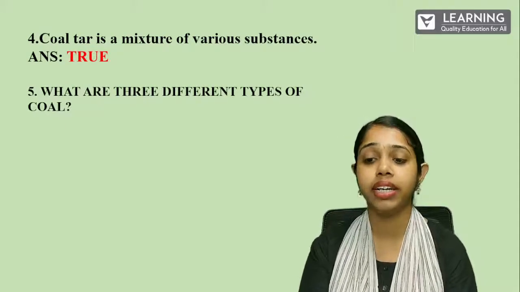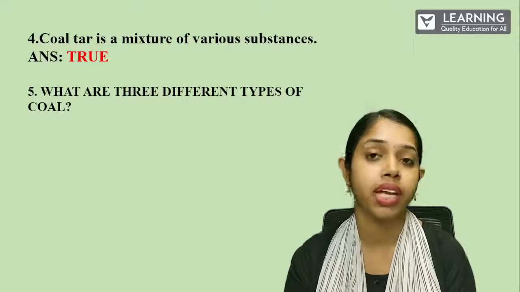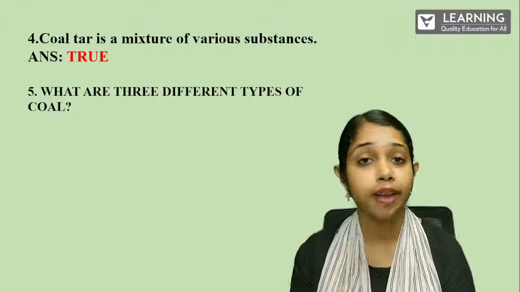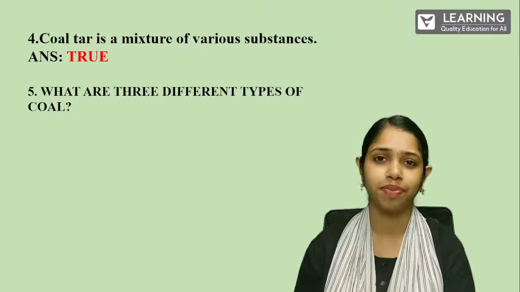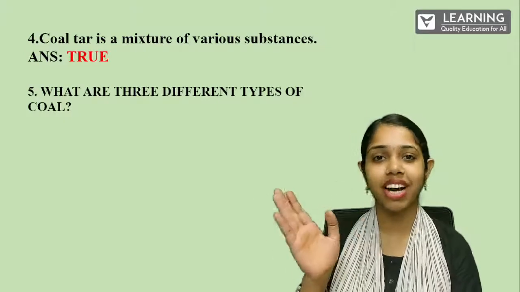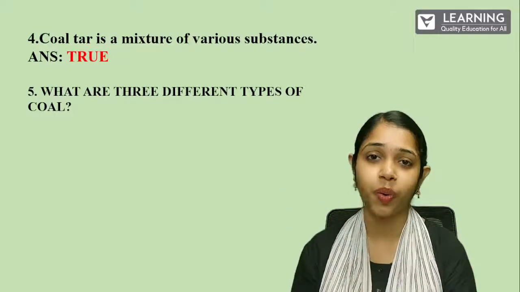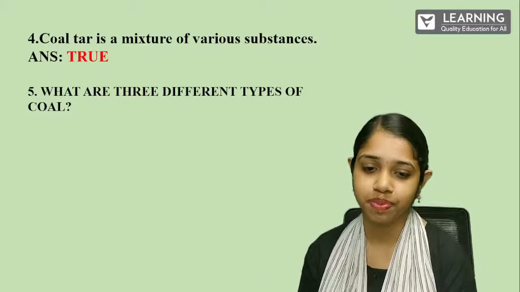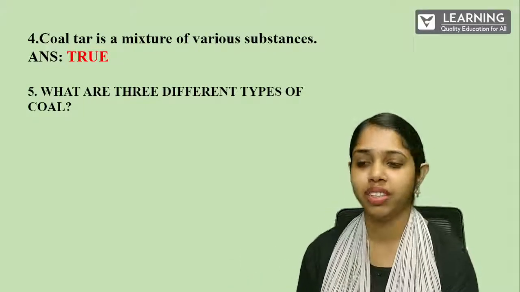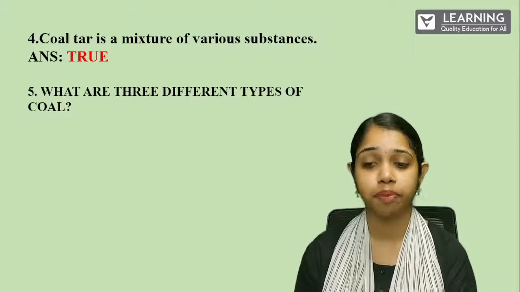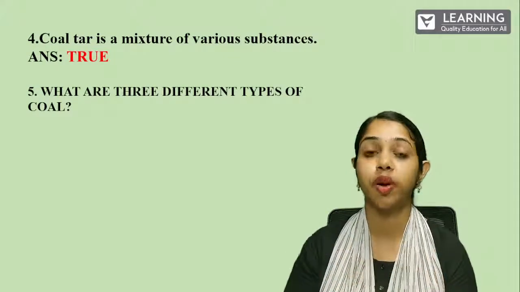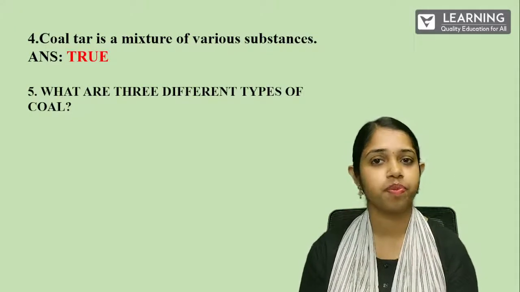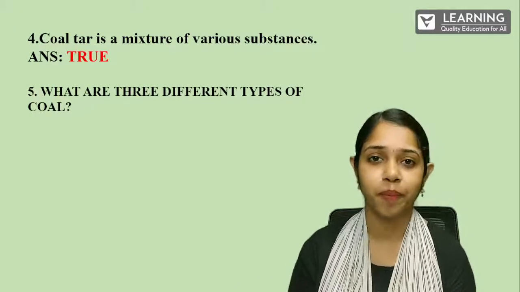What are the three different types of coal? Yes, we were talking about the three different forms or types of coal. What are they? You all can see, the answer is already there. One is coal tar. So what are the other two then? Think about it. You all have to give me the answer, because we have just discussed these topics in our previous sessions.